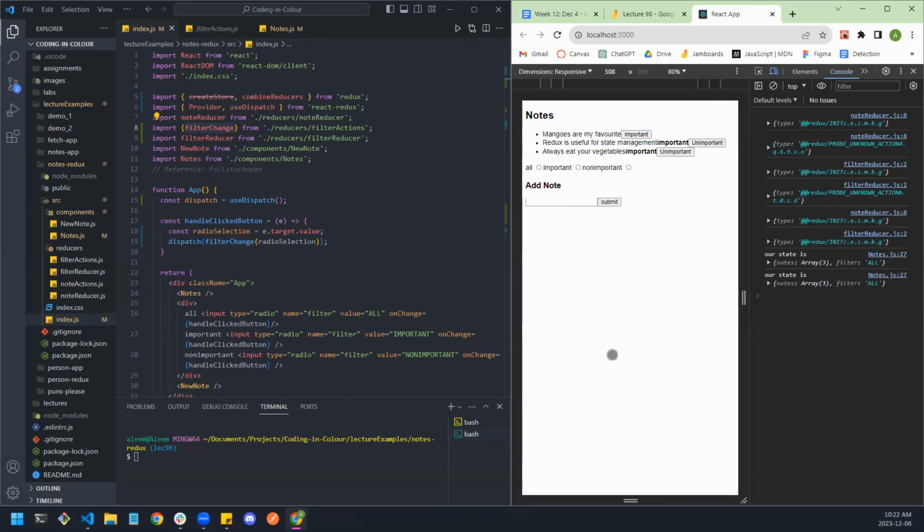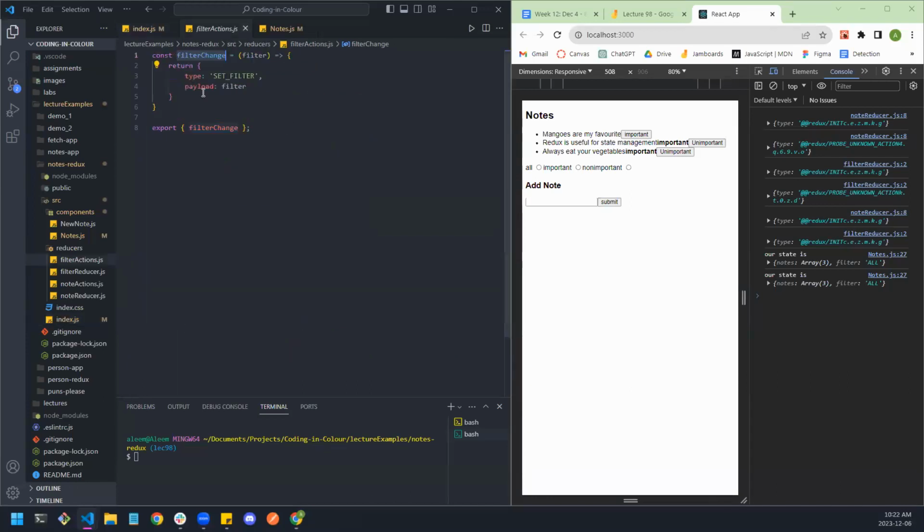So actually, that's a great question. I believe that React Redux internally handles which reducer we're using. Yeah, because all I'm sending dispatch is just an action. I'm literally just sending it this. So that's a great question.